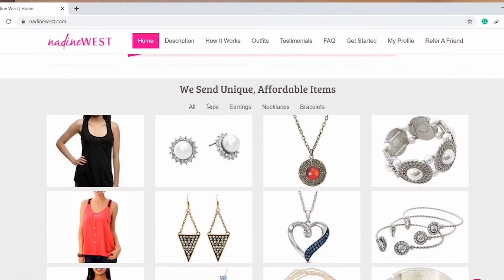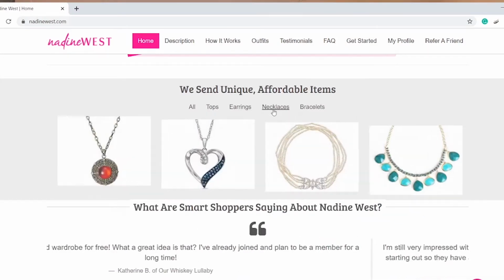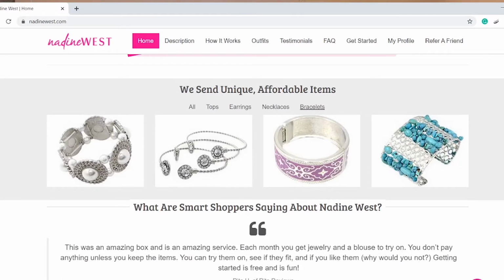And I want to help you find the best inexpensive route to go to. As far as sizes go, they have women's sizes and they have plus sizes. So I do not want to hear, Jamaica, you're so skinny, you can fit in anything. No, I cannot. I can't fit in everything. And they have up to 3X.